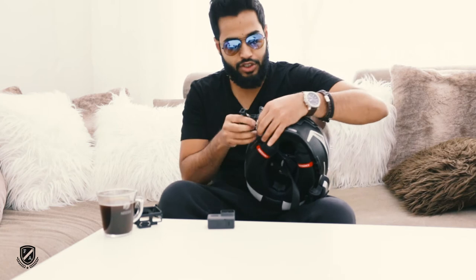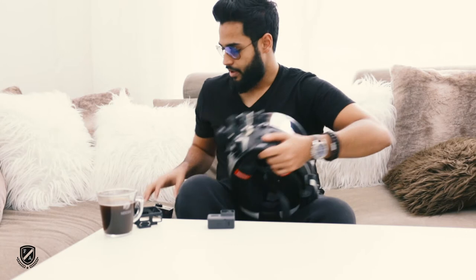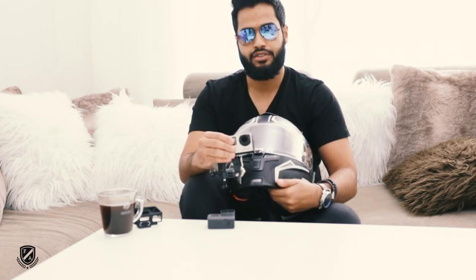I will probably order it online. Now this is a pretty good setup — the only thing is it only goes with Hero 4 Silver and Hero 4 Black, because there's no wire, nothing. You just put this on, put this on a case, and it goes here. You get a pretty sick chin view — you record everything as I see. No connections, no wires, nothing. It takes the audio from the Senna microphone inside. It's pretty amazing.